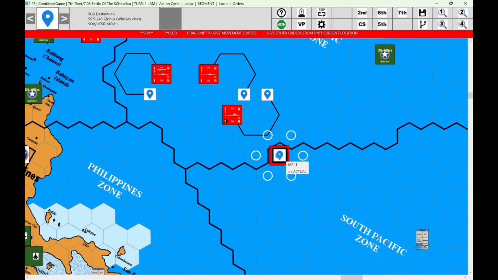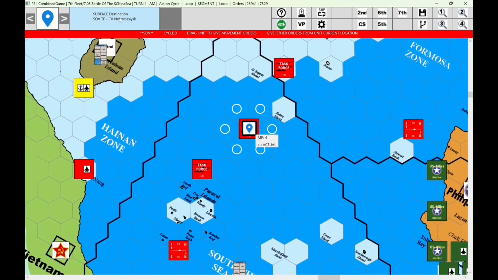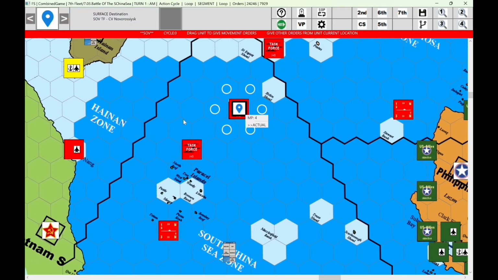Now let's reset those. I don't want to do that. I want to keep a nice, neat, circular pattern here. All right, let's move on. So who is this? This is the CV Novarisk. I don't really know what I want this guy to do, so I'm just going to give him a wide search pattern that generally covers this area here. We'll start here, he'll do this, and we'll put him on a patrol right there.